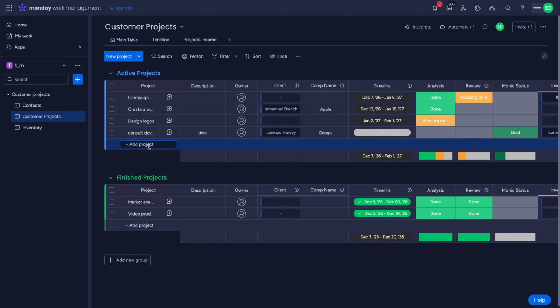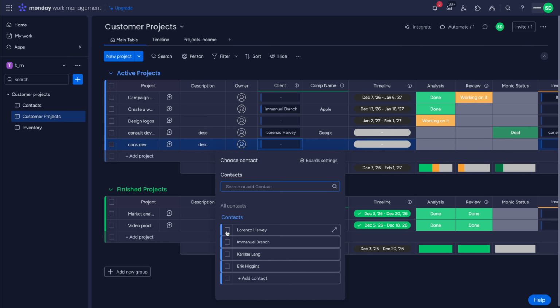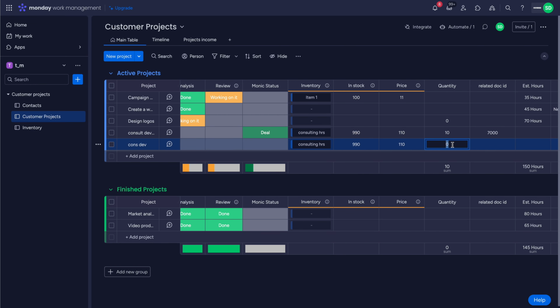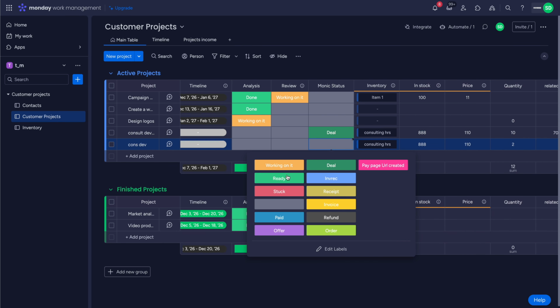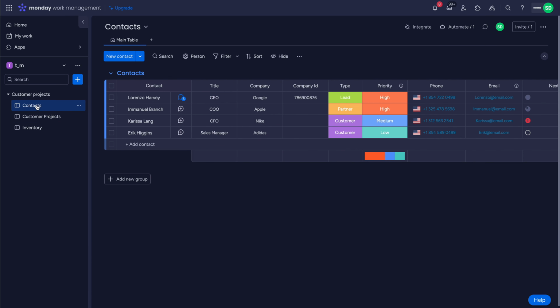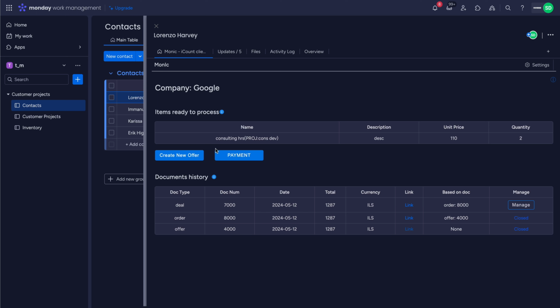Now we will add a new project line for the same client. Let's not forget to set its status to ready. Next, we will open the client item view and see that we have a new line to process.